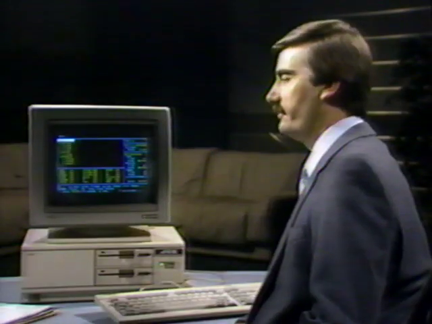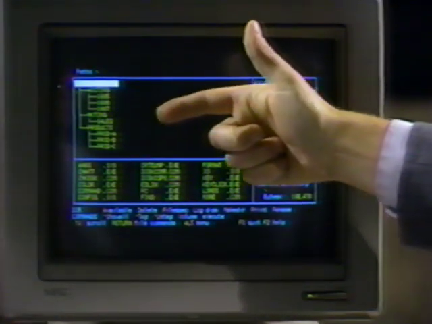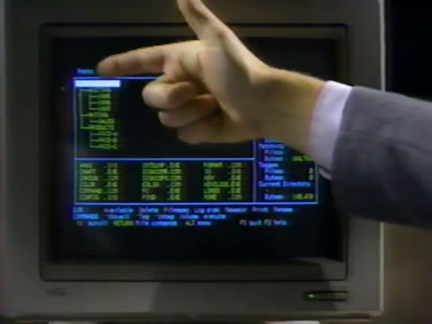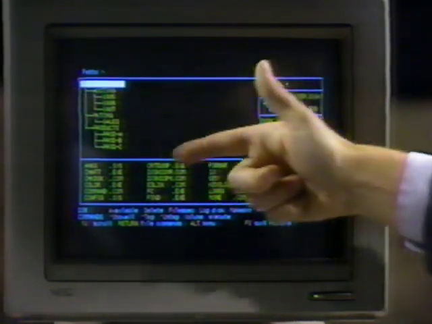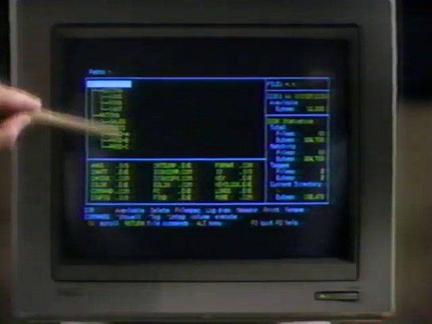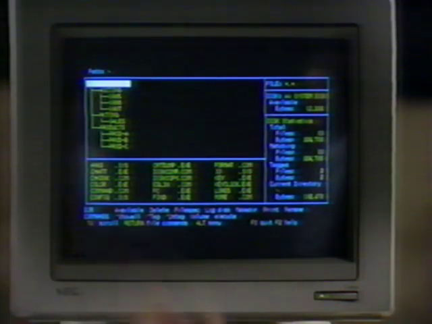Right. XTree is a graphic file and directory organizer. It visually shows you a picture of your directories and subdirectories in tree structure. It's called tree structure because it starts at the root and has branches going out. So it's like accounting is under the root and 1985 is inside of accounting. Right. You just keep going into smaller and smaller subdivisions.